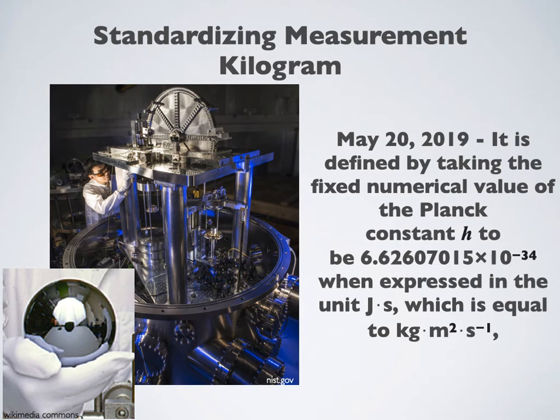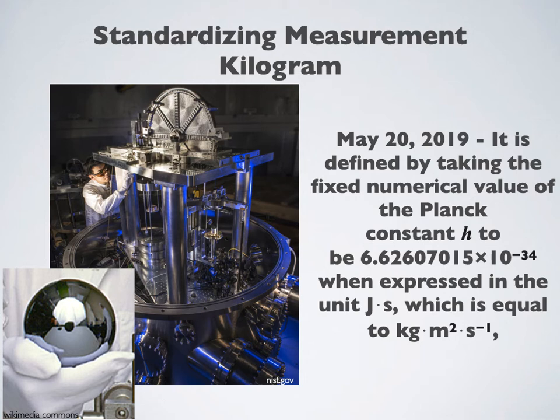That big number in the middle of the page here is Planck's constant, and its units are joules times seconds. A joule is a derived unit. Again, it's a combination of kilograms, meters, and seconds. So if you take joules times seconds and convert it to base units, you get kilograms meters squared over seconds squared. That s to the minus 1 means in the denominator. Okay? And so you have now this way to measure Planck's constant and then back calculate a kilogram.